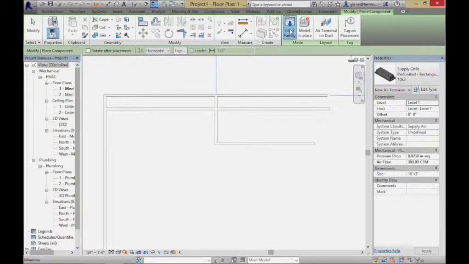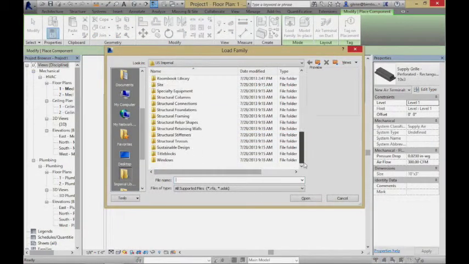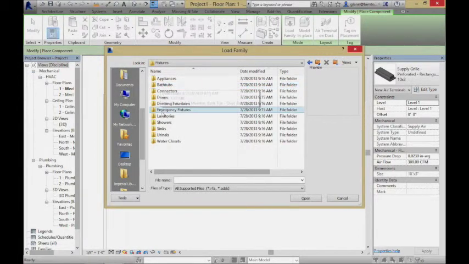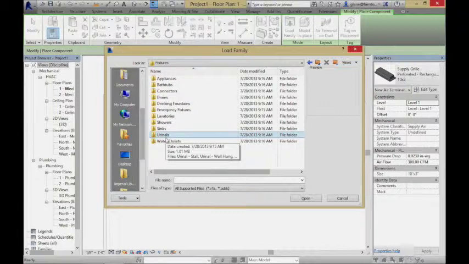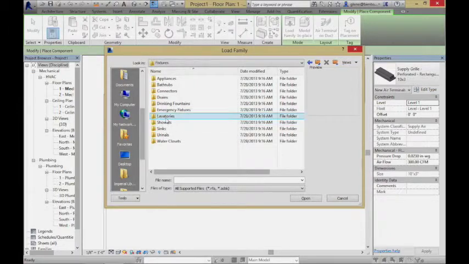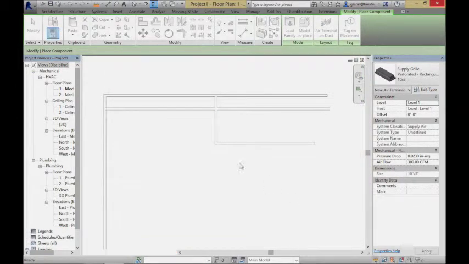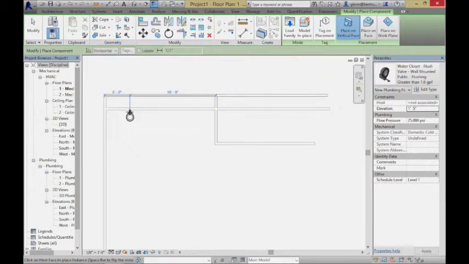Let me load in a family. I will go out to the mechanical equipment or plumbing. I'm going to go to the MEP version of the fixtures. There are two versions of the fixtures. I should test this to actually see if this is still absolutely true. Let me load in an MEP version of a water closet. Let's say flush tank, flush valve wall mounted. So load that on there. Got a couple of those, those are my MEP versions.